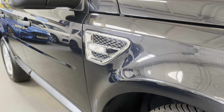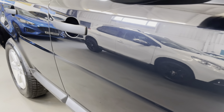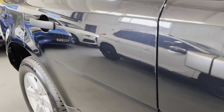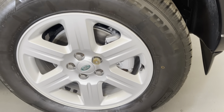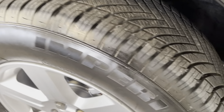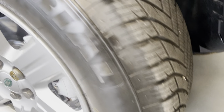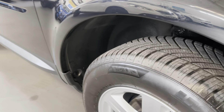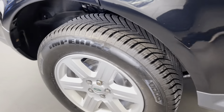As we look down the side you can see it's in fabulous condition — there are no dents or scratches, it's just like glass. Santorini black really is a fabulous colour, you can see straight through it. Looking at the front wheel, that's in excellent condition, unmarked, with an excellent level of tread. It is an all-season tyre all the way around — a good seven or eight millimetres on each tyre.